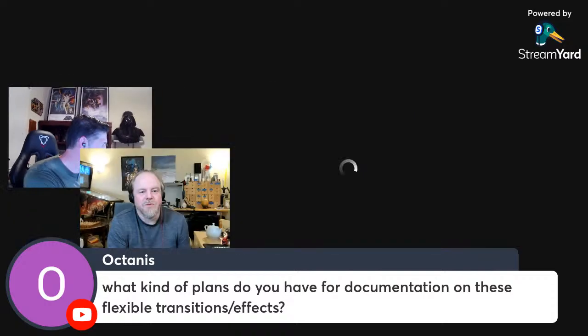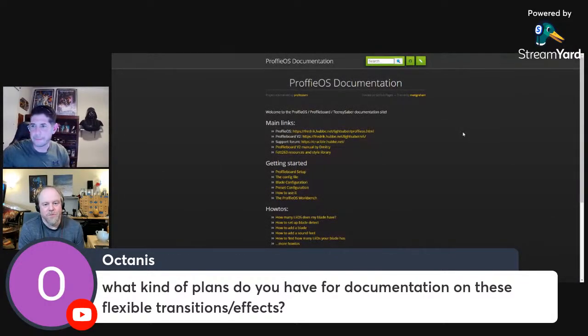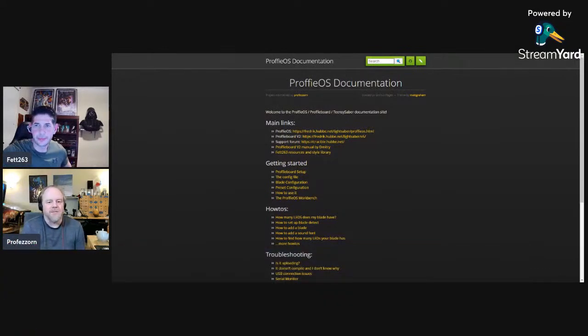I don't know if everybody's aware, but we have a new documentation site for ProffieOS called the Pod, or ProffieOS documentation. As a part of the alpha process, I haven't started this yet, but what I really want to do is, we have one thread going where we make sure that every new feature is tested. I'm going to start another thread to make sure that every new feature is documented. There will be a thread with a list of features, and for each feature we'll have an entry that points to a URL for documentation.